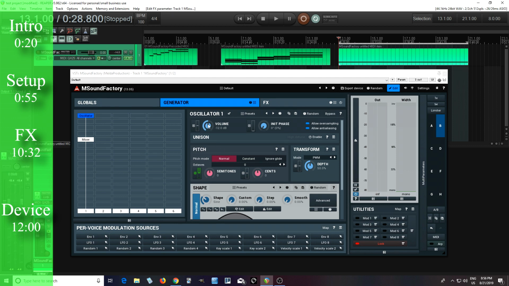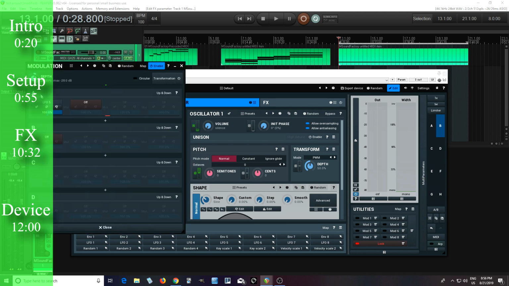So let's go into the volume. Let's turn this all the way down at first. And I'm going to assign LFO 5. Since we're going to use 4 of these for the 4 different oscillators, we'll use 4 of these for the volumes of the oscillators. So LFO 5, like this. And set this to 50, so right in the middle there. And let's go into LFO 5 here.